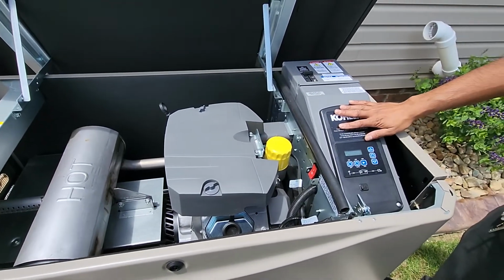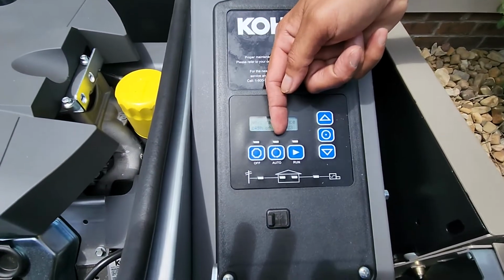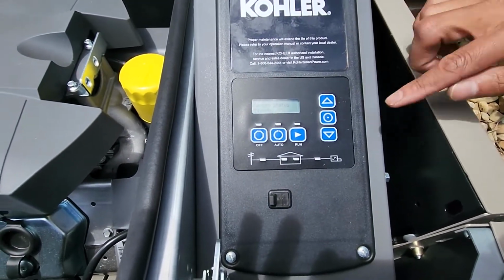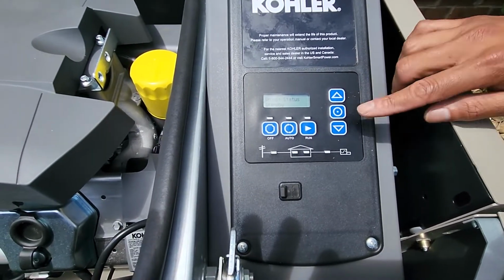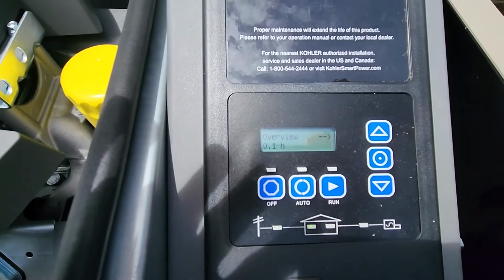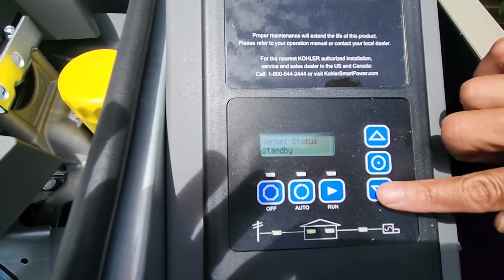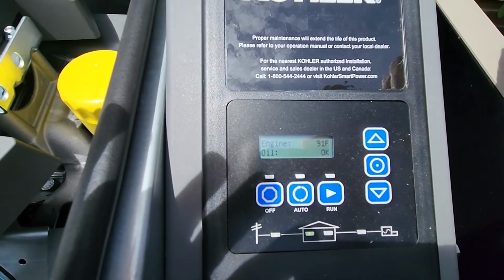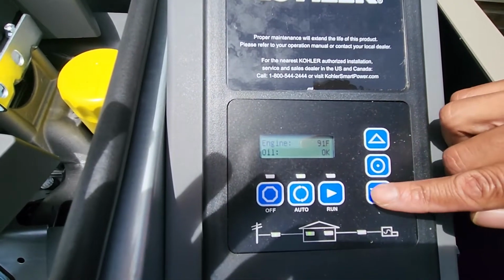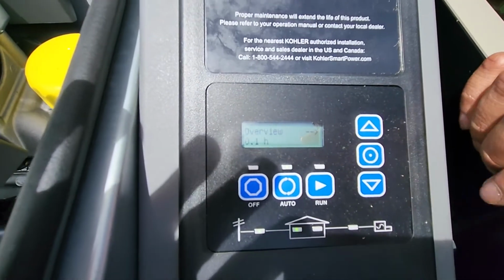This here is your RDC 2.5 controller. Your three main buttons are off, auto, and run. These arrows here are your navigation arrows. They'll bring you to different menus. For example, your overview. Now to enter that menu, just hit your select button. And now we can navigate that menu and make changes if we wanted to. To get out of that menu, you'll go all the way down to return and hit your select button.